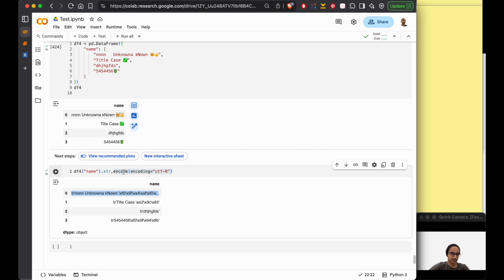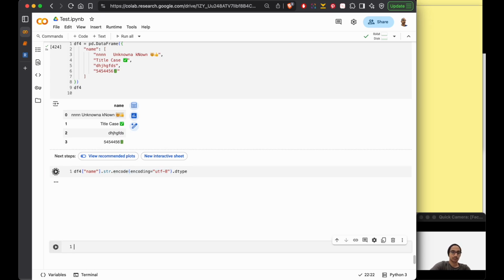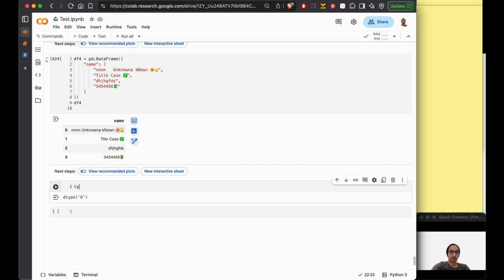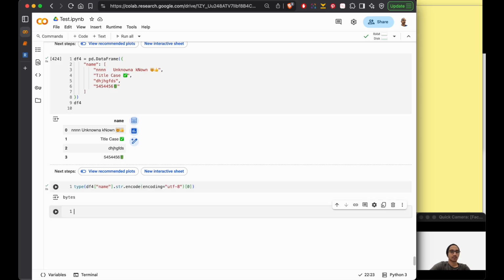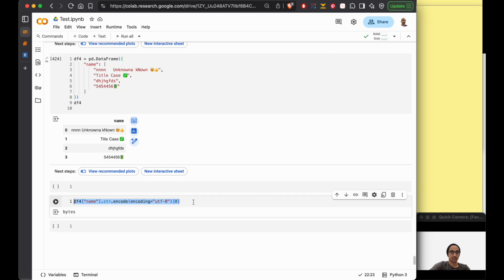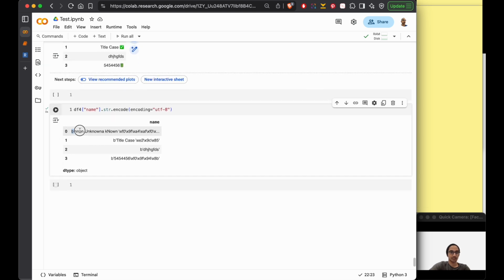If you look at the data type of this one, dot dtype, you see it's of type bytes. Each value that we have here is of type bytes. Each of these is a bytes object.